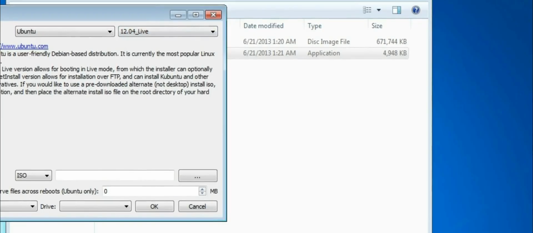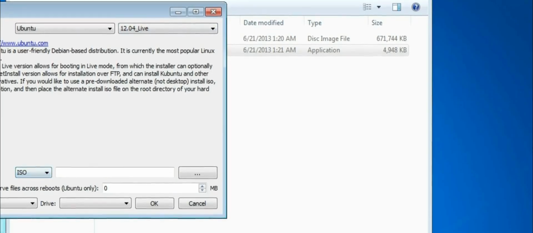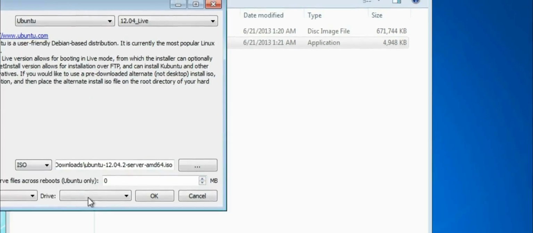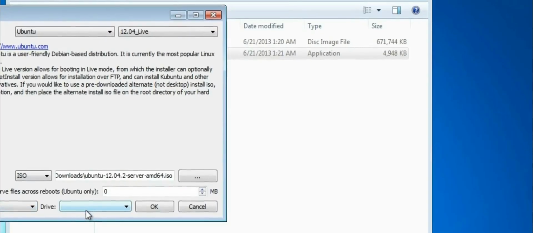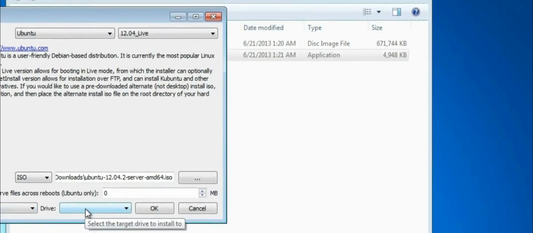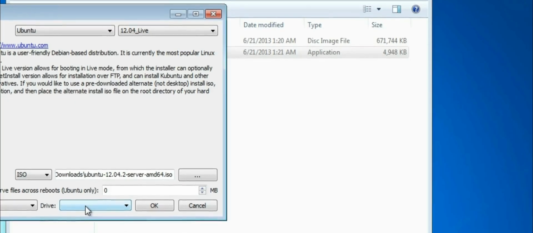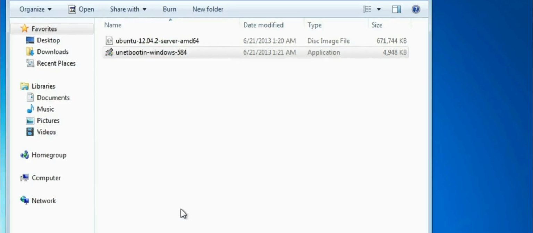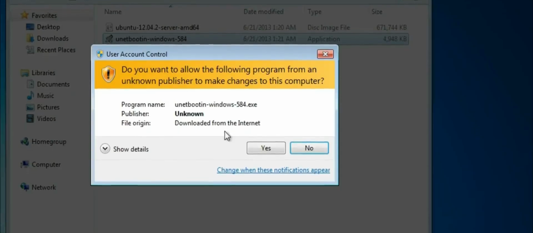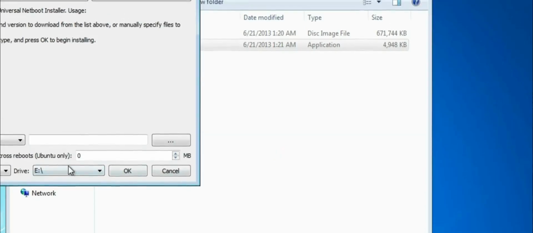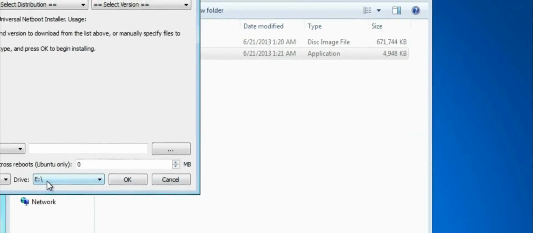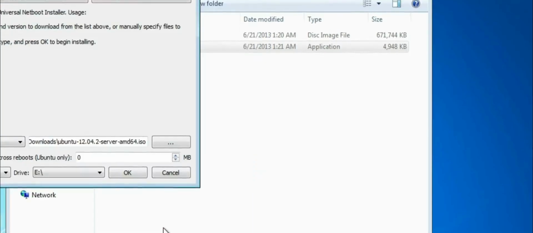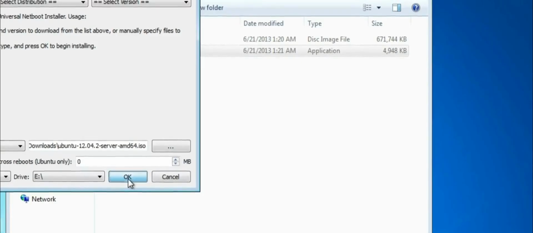So we're going to choose an ISO image, right? Disk image ISO. We're going to find it. It's in our downloads folder right here. And now you'll see I don't have a USB drive in. So let me plug in a USB drive. Okay, so now I've installed the USB drive. Actually, I'm probably going to have to restart this program. There. Okay, see, it's detected my USB drive as E. I'm going to select my ISO file again, that one that we downloaded. And then it's just a matter of clicking OK.